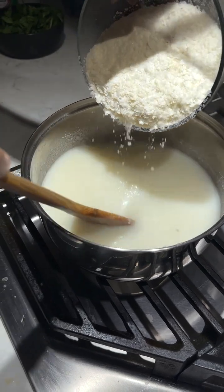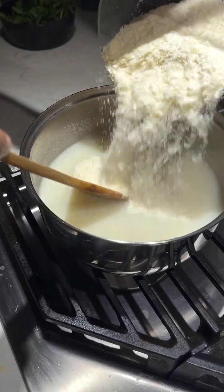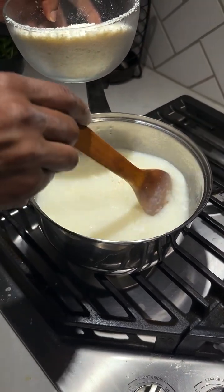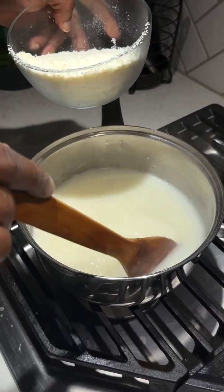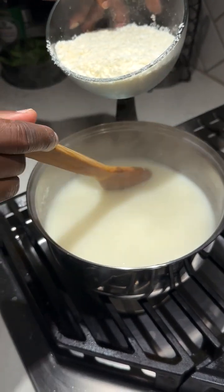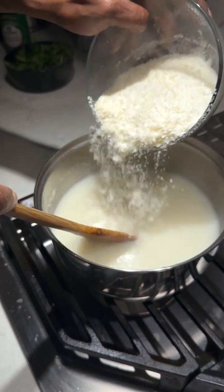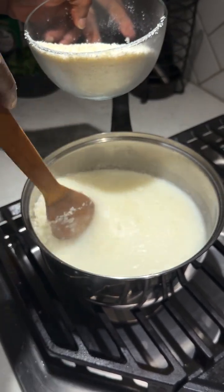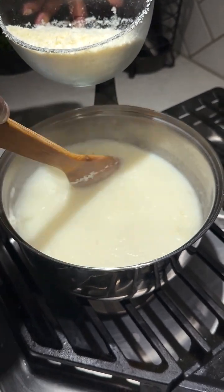Okay? So you keep stirring, and now you can stir it aggressively like that. If I don't stir it well, it will never finish. But remember, the key is to make it good so somebody can eat Garri with it. You understand? You can eat the soup and enjoy it. Okay, so as you see, it's bringing itself to a boil.